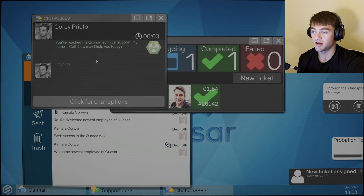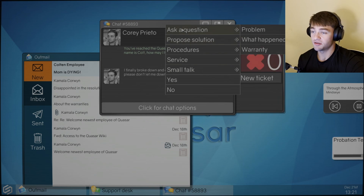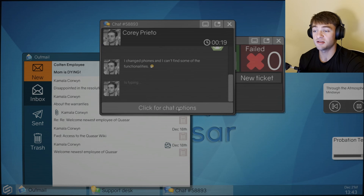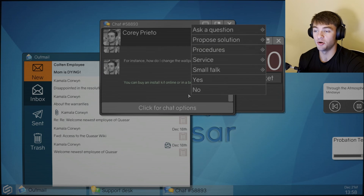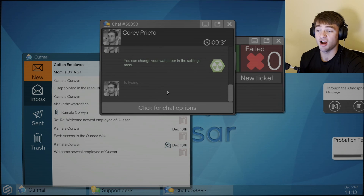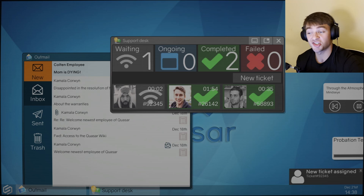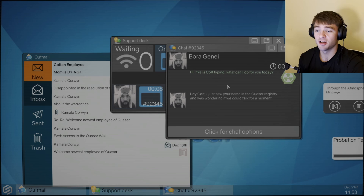Mr. Prieto: I finally broke down and called tech support — please don't let me down. Sure thing, tell me what your problem is, Mr. Prieto. I changed phones and I can't find some of the functionalities — how do I change the wallpaper? Procedures: how to change screen. Here we go. You guys have to change the wallpaper in the menu. You're welcome. You're most helpful. Sorry, I gave you the wrong thing — I meant screen as in wallpaper, not the actual phone screen, even though I told other people how to do that earlier.